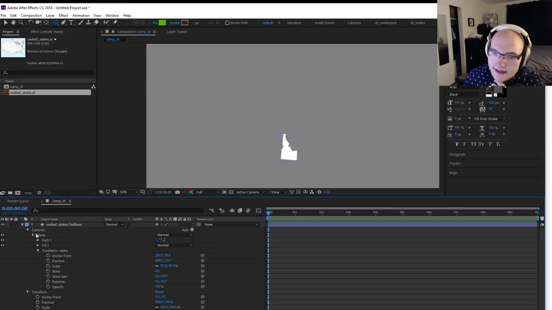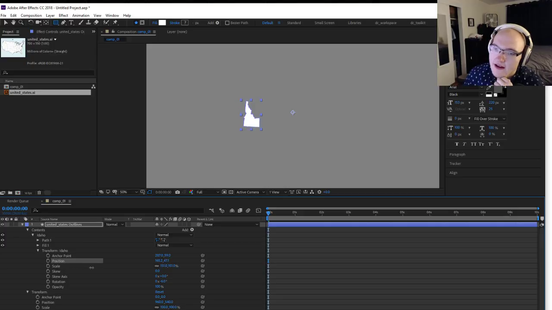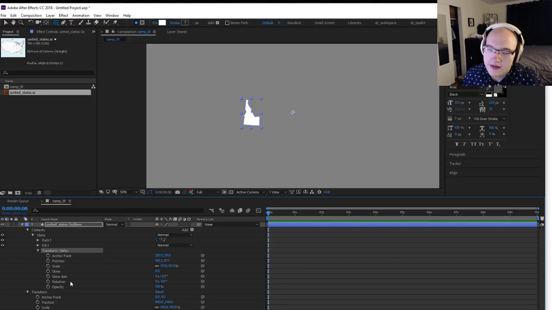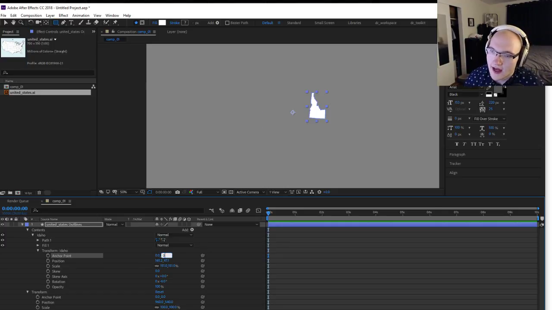And what you'll see, again, remember, I can still move this whole layer around, even though I'm moving this shape, the transform Idaho here. I'm not actually moving the layer. The layer is still in the exact center. And so what I might want to do here inside this Idaho comp is center this guy up so that I'm using it the best way that I can. I'll zero everything out so that my anchor point is directly in the center here.